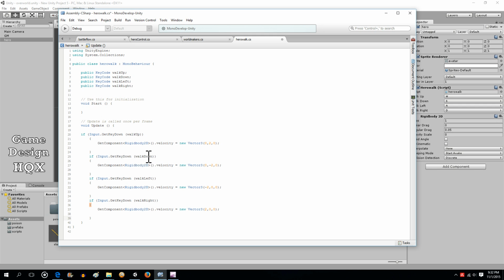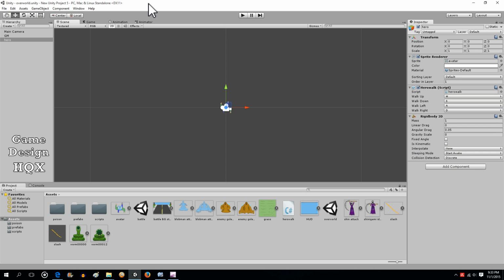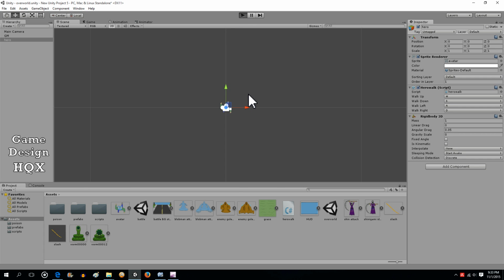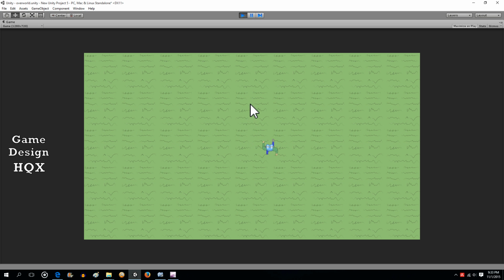So I've already modified it, so you can see it's walk down for that variable, walk left for that variable, walk right, and then just have to change the corresponding coordinate. If you're moving them up or down, it's the y coordinate that should move. The greater the value, then the faster they will move. And if they're moving horizontally, then it's the x coordinate that needs to move. So you could have them move 2, 3, 4, 5, whatever speed you want. Save that. There we go.